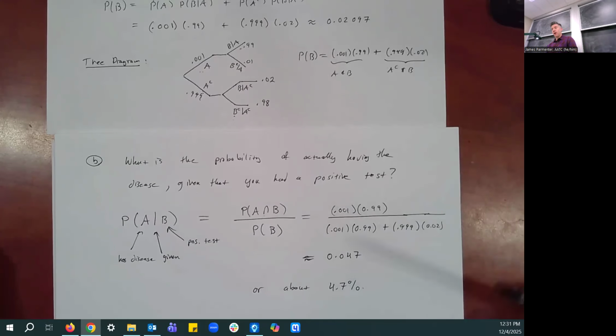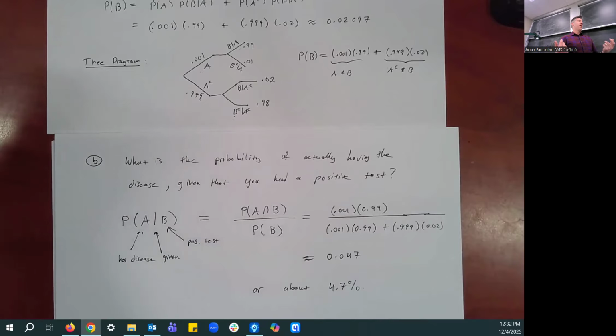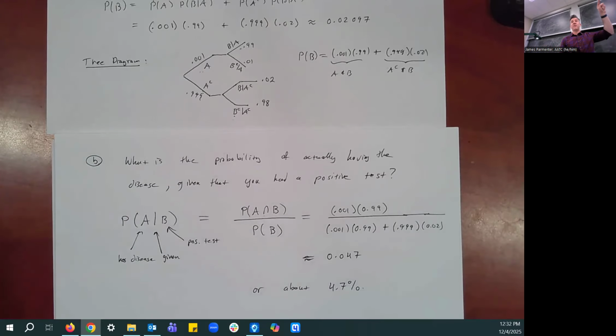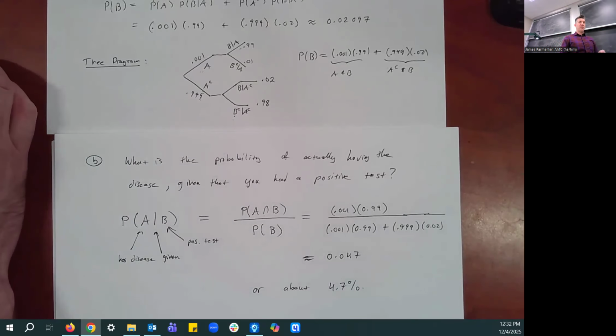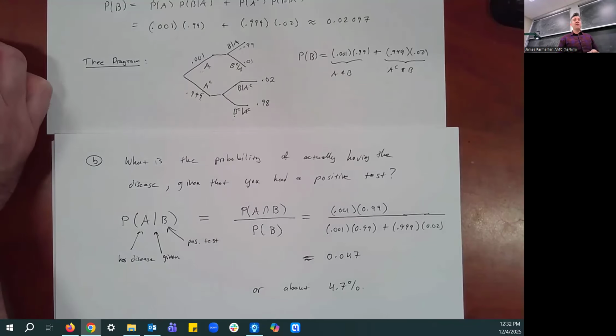So the point of this question is really to combat some thinking that people usually have. If someone told you about the test, there are two words we use when talking about how accurate a test is, but I forget them. Anyway, this test, if you have the disease, it's positive 98% of the time, which leads people to misconstrue information. People often think, oh, well, if the test is positive 98% of the time that someone has the disease and I tested positive, that would mean there's a 98% chance.